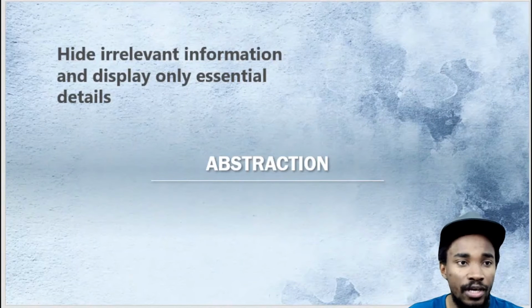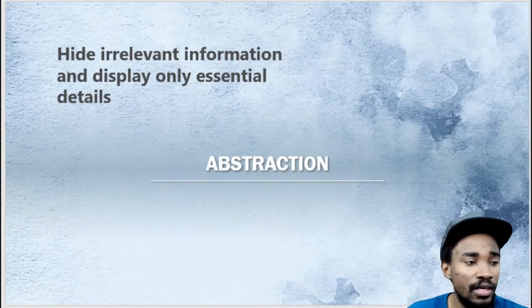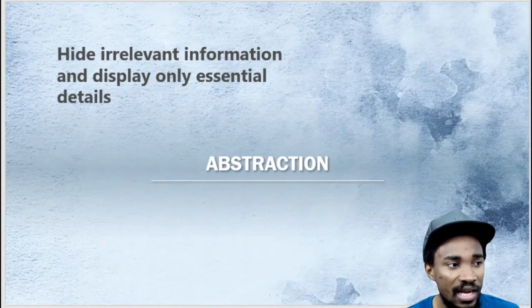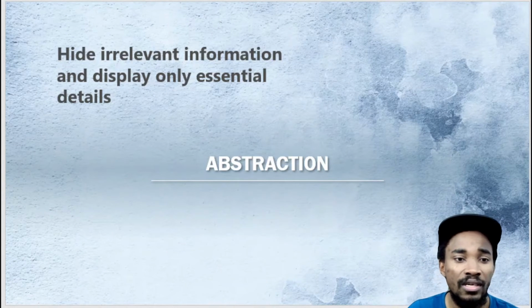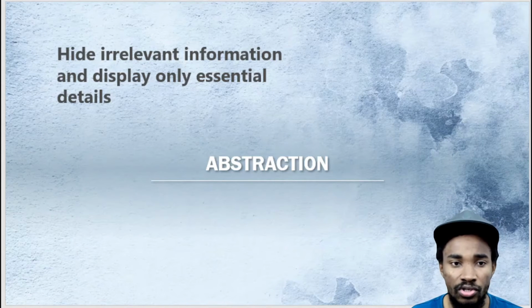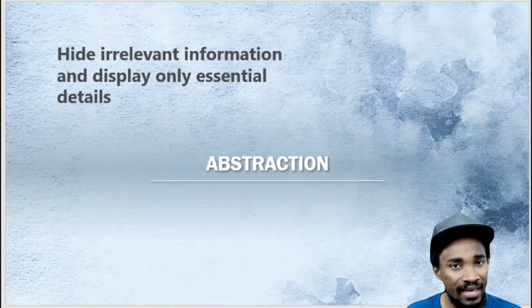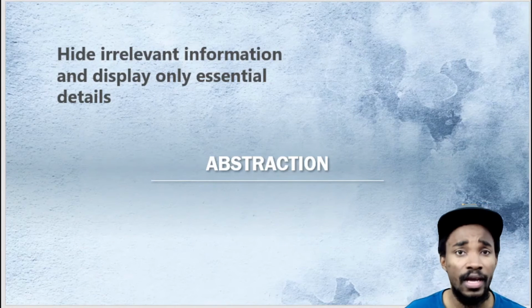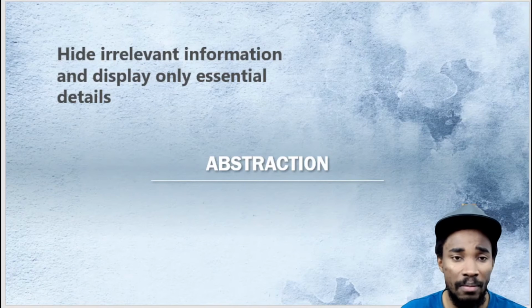Abstraction. Abstraction is the next one, which is another one that I want you guys to always have at the back of your mind. Basically, you really don't want to show all the information in a class. You want to hide some of the irrelevant information and just display the essential information that really matters. I'll give you an example of what I mean by that.